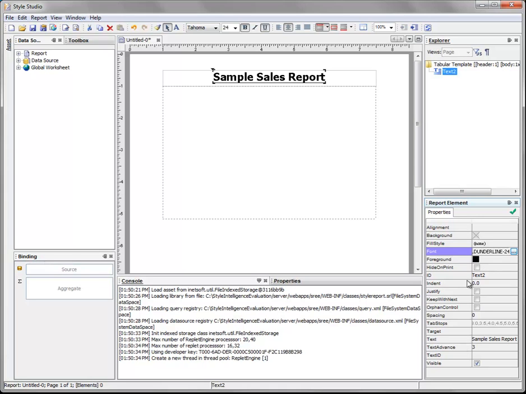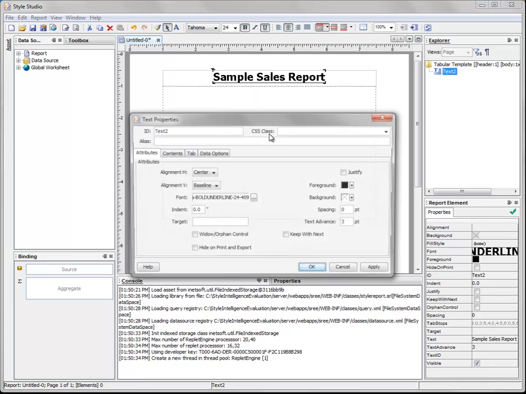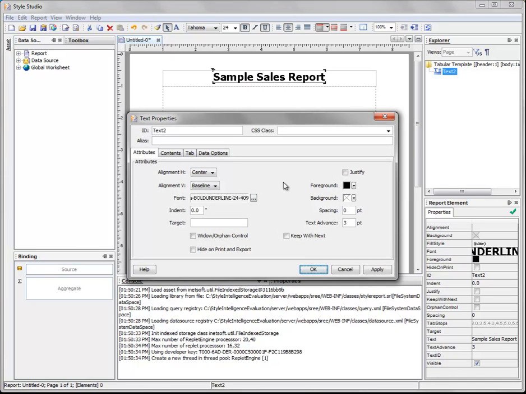Additionally, there is one other place that you can go to set properties, and that is the properties dialog box. So for any component, not only for text, but for charts and tables and all other components, you can right-click on the component and select properties, and that will open the properties dialog box for that component. And here again, you'll find a set of properties, some of which appear in the toolbar, some of which appear in the report element panel at the bottom right, and some of which may only appear in the properties panel for that component. So in general, when you're looking for properties to set for components, check the toolbar, check the properties panel, and then check the properties dialog box.